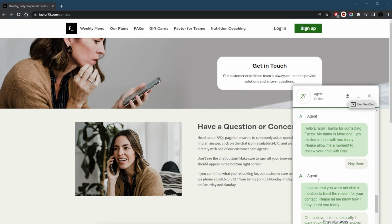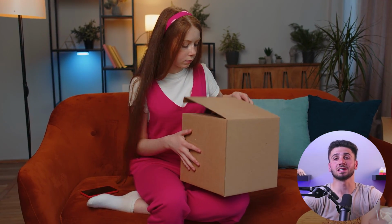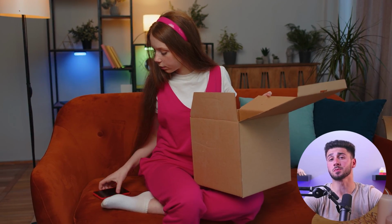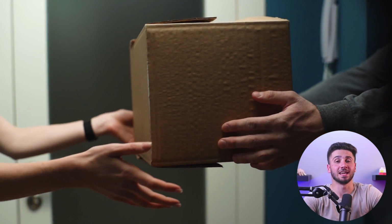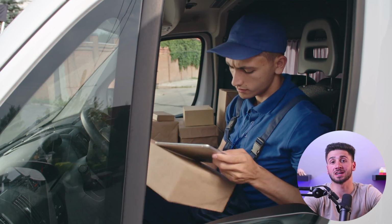But in case any of your meals arrived in bad condition, like maybe it's above the recommended temperature that keeps it fresh, or the packaging was done poorly, you can reach out to Factor through email, live chat, or just by calling them within 5 days of getting your meal box. And once they confirm your claim, they'll be happy to remedy the situation by sending you a free replacement or a refund. And while I haven't had any issues with my delivery, I've heard from others that use Factor that in some rare cases where the packaging got mishandled by a third-party delivery service, Factor were more than willing to compensate for the damages. So it's really nice to see that the customer service does what it's supposed to be doing very, very well.